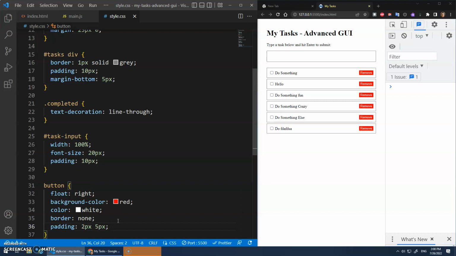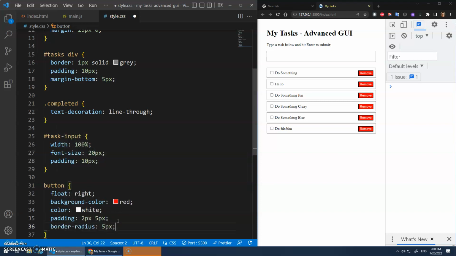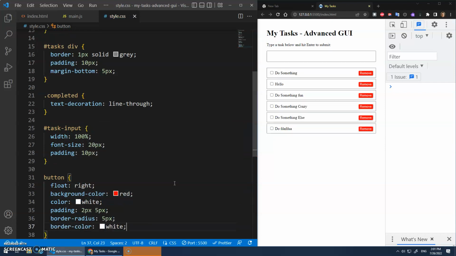I don't know if this looks better or worse. I'm not very good at styling. Oh, you know what always looks better with these buttons, I find, is the border radius. You can give it a little bit of a curl on the sides. And let's actually also do the border color as white. Oh, that's weird. No, that looks fine. Anyway, it doesn't matter that much what it looks like. What we're actually seeing there, I think that shadow, there's an outline, I think, on the buttons. They come with some default styles so that it has that little animation type thing, but that's fine for now. Okay. All right, so this is one way to do it.